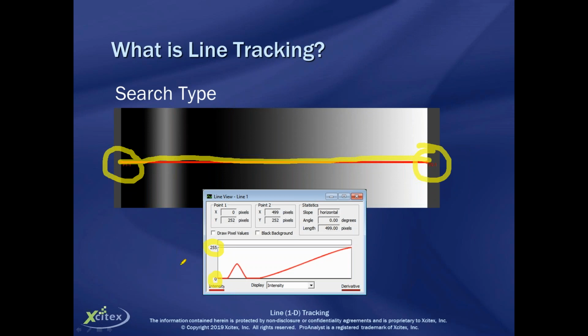This is similar to a histogram in the way it works, in that a value of 0 means that the image is absolutely black, and a value of 255 up here means it is pure white. So as we progress across this line, we can see the spike up in the pixel intensity, and it goes like that. This is an important concept to remember, because the line view tool is one of the most valuable tools for understanding and looking at a line and determining where the point is naturally going to be placed on that line.